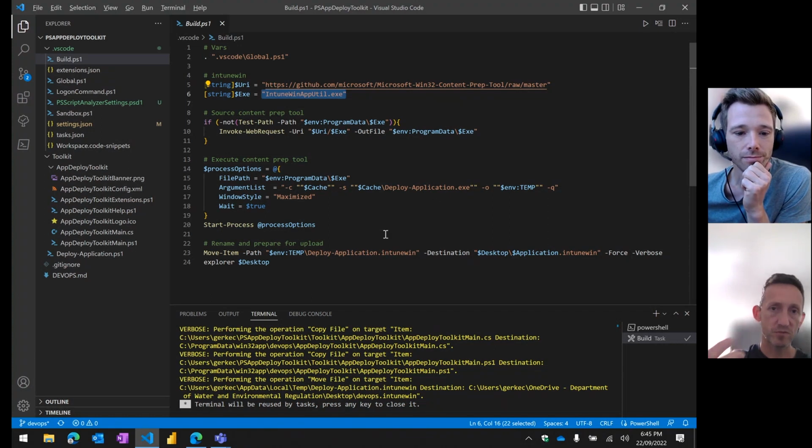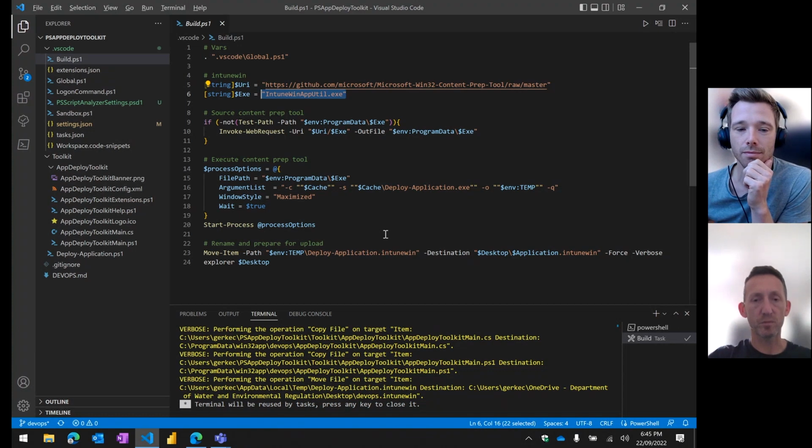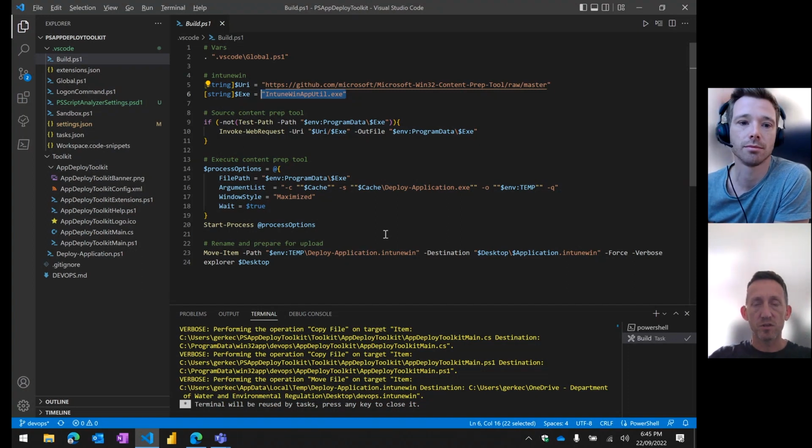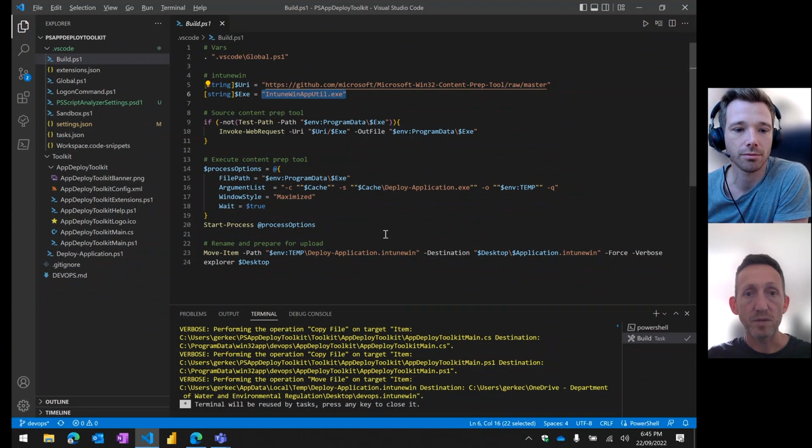So to take it a little bit further, this is a really basic example, but you can start to build in some DevOps actions so that we can look at maybe testing things before we put it into the cloud. You don't want to build a 500 meg app, have to push it up into Intune only to realize you've made one little mistake. So in the old days, we would fire up a Hyper-V and copy all our files over, or we'd mount a directory and run our scripts. You can just start to automate the automations now.